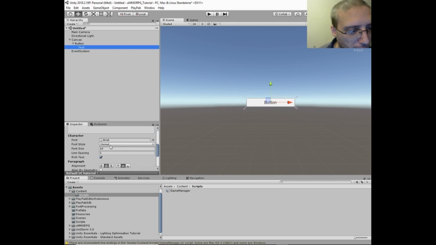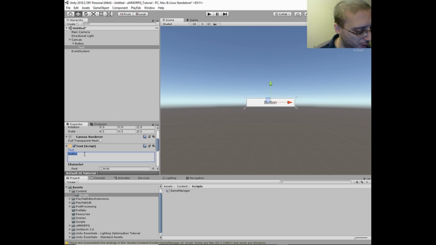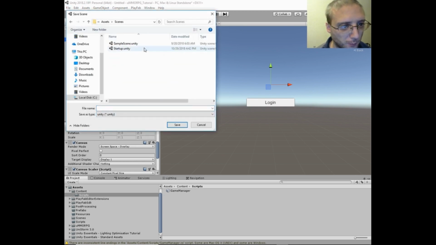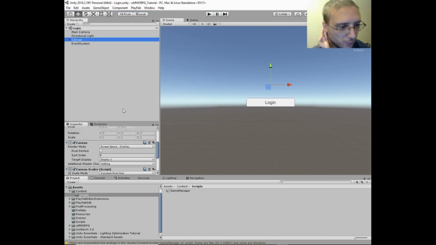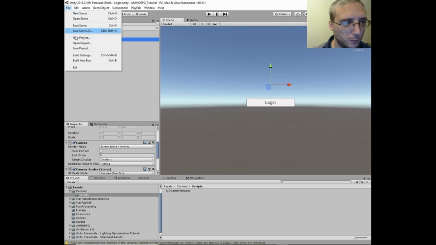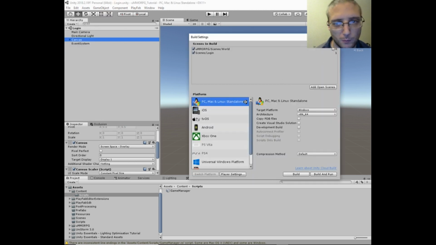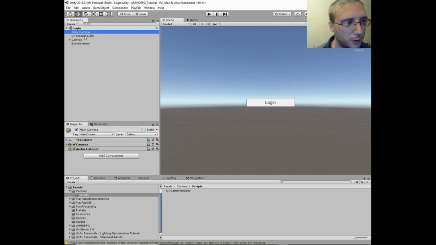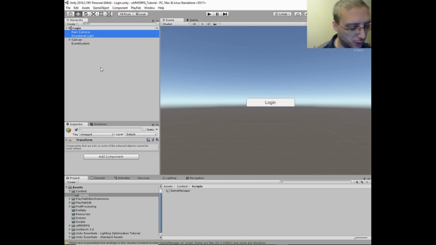Change the text to login. Save the scene. Add it. Give it the main camera and directional light.